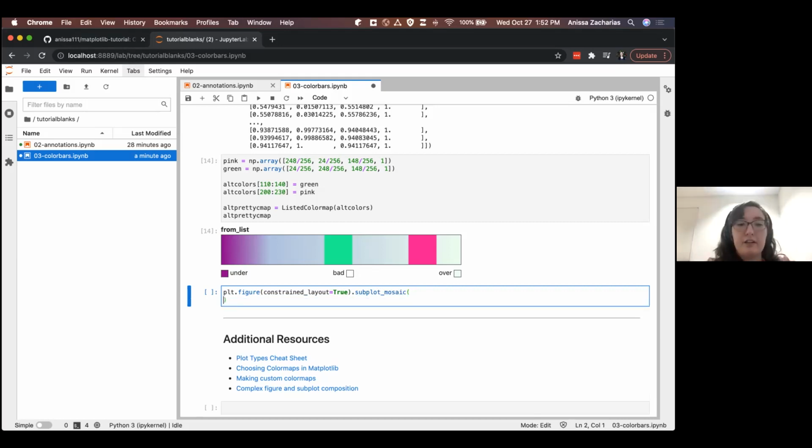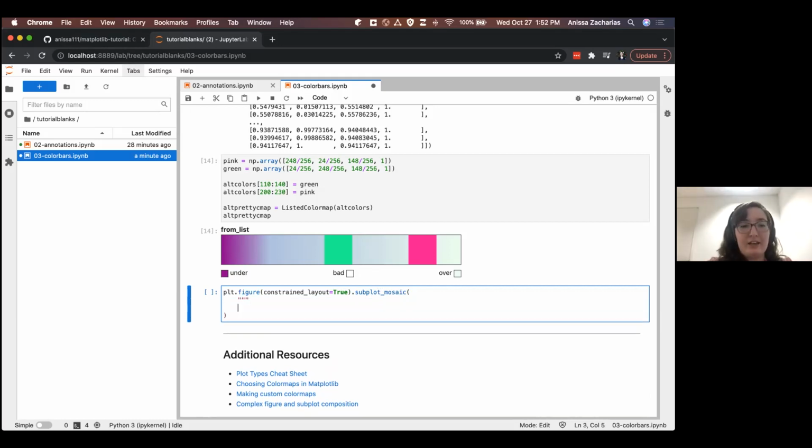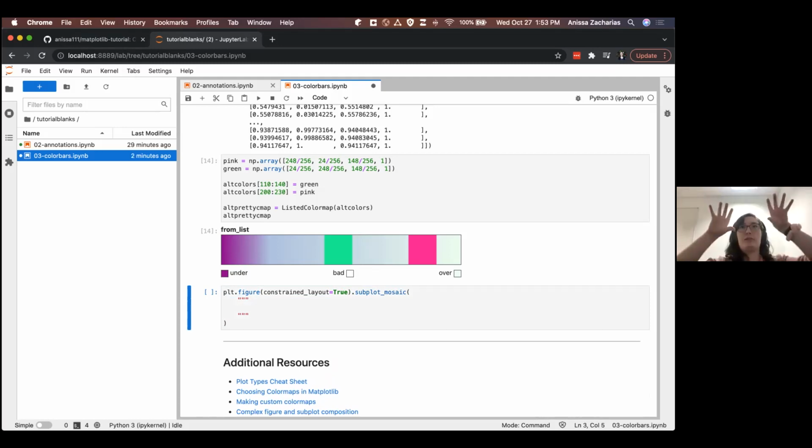And inside of here, there's many ways to do this. I suggest you go look at the documentation, which is, I think, linked, might not be linked. You can Google it. And we do 3 and then 3. And then we define where we want the subplots as named things in the string. And so I'm going to want 2 subplots, one right here, and then another one under it. So 2 subplots on the top, 1 on the bottom that spans the whole range.